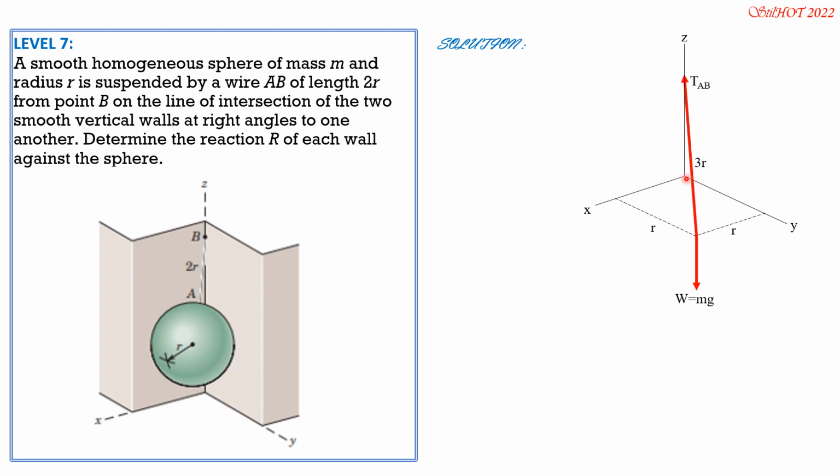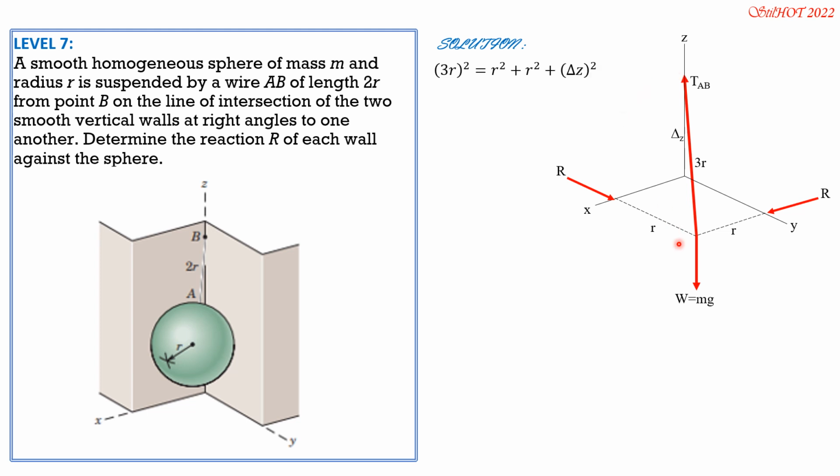Therefore, tension AB is directed opposite to X, R, because that's the radius of the sphere. Then opposite to the y-axis, R also, radius of sphere, then delta Z. So these are the reactions, equal reactions at the walls, R and R. Then that's delta Z. So delta Z, hypotenuse or length 3R, quantity squared equals R squared plus delta Z squared.